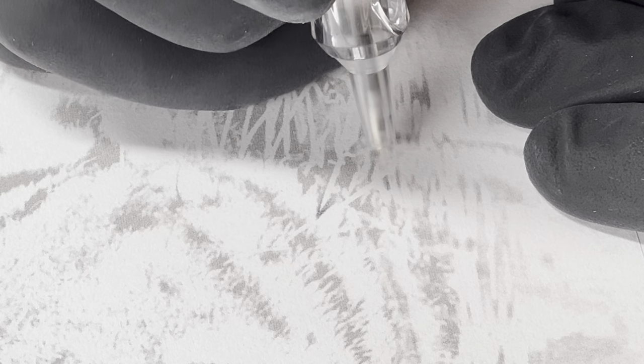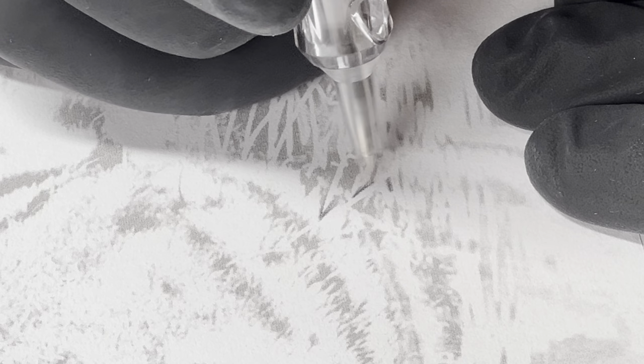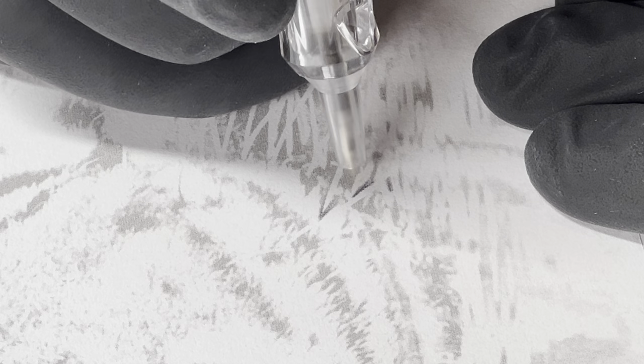So you can see I'm able to practice various motions that I would need to make to accomplish these sorts of textures here. I'm also able to practice my precision, my hand speed and voltage, and overall get acquainted with doing tattoos that don't really have any sort of hard lining going on. There's so many benefits from being able to practice within these workbooks, especially if we're going to be using a tattoo machine like so. I would recommend, if and when you get comfortable using a tattoo machine, to practice using a machine. However, you can practice any way you'd like though.